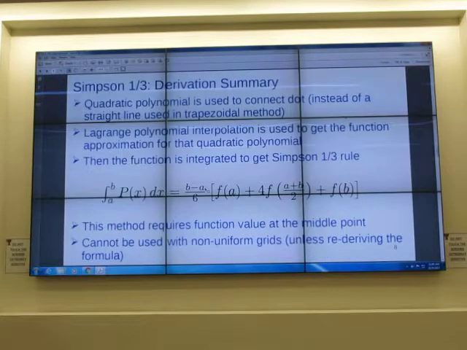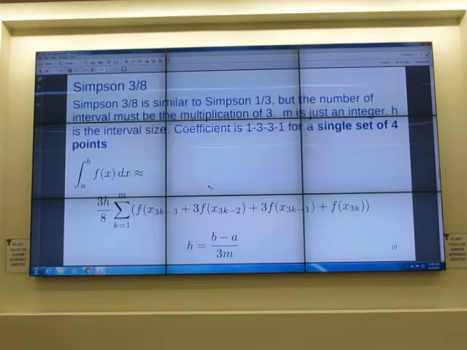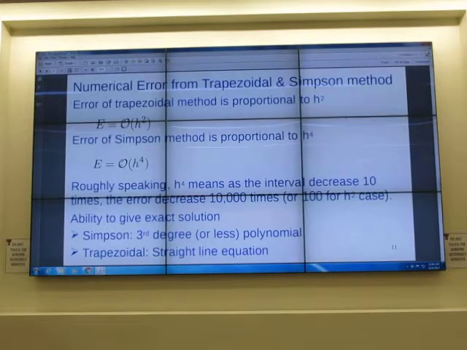The better method is the Simpson method. We have Simpson 1/3 and Simpson 3/8. Both of them are fourth order. That's the error that we have.